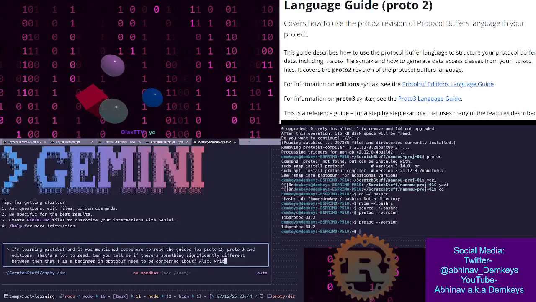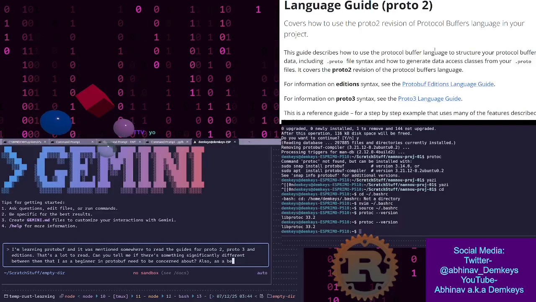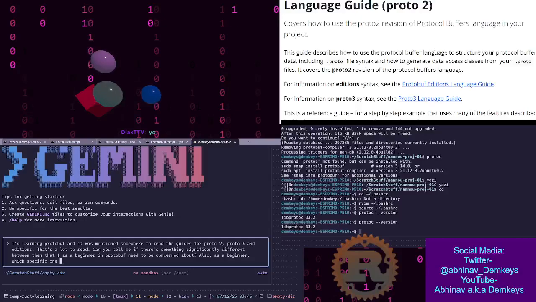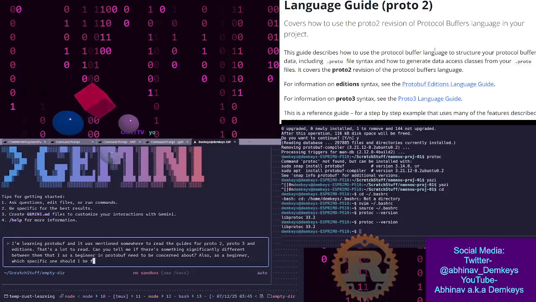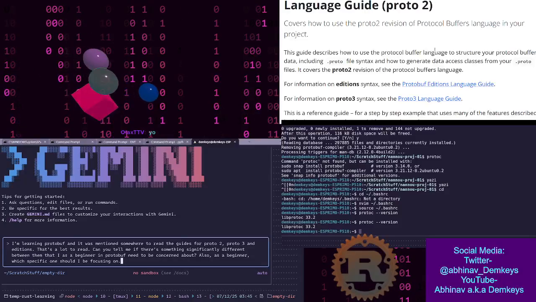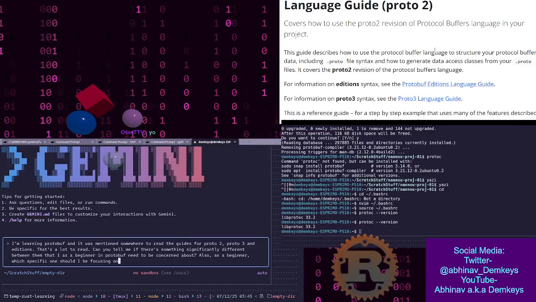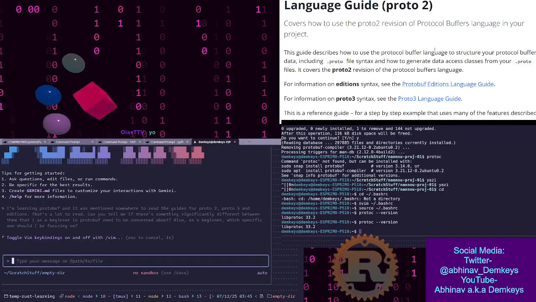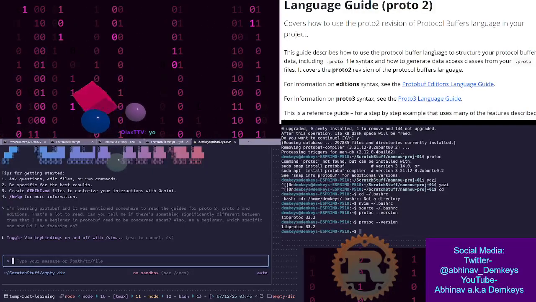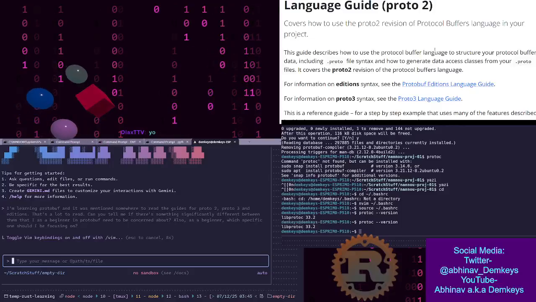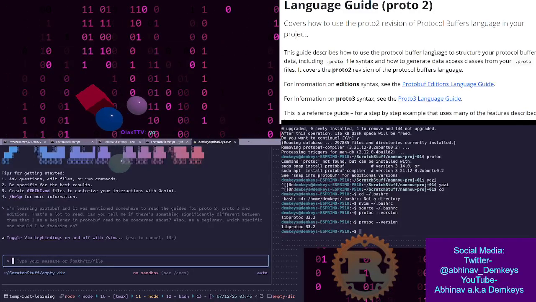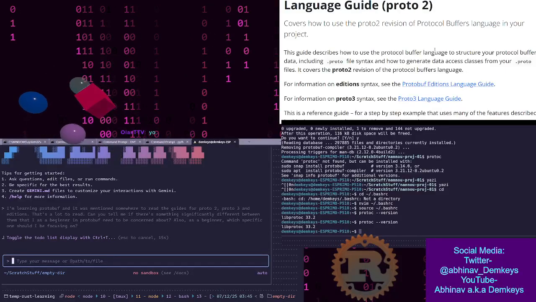Also, as a beginner, which specific one should I be focusing on? Because I was leaning more towards Proto 3, because I've seen support for Proto 3. I've seen Proto 3 mentioned in a couple of other places where ProtoBuf was being used. Yeah, let's just wait for the response.